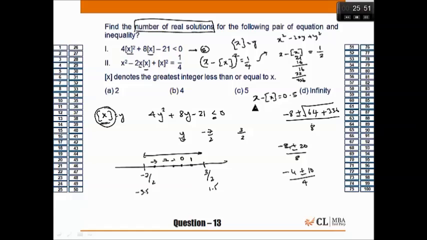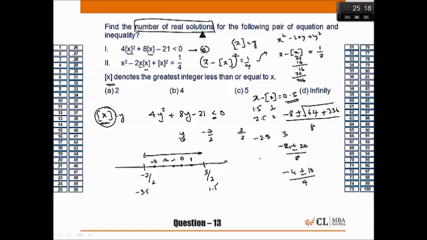That implies x will be equal to 1.5, round is 1, or 2.5, round is 2, any 0.5. What about minus 2.5? Round will be minus 3. Which means the fractional part has to be 0.5. So x can take these values.